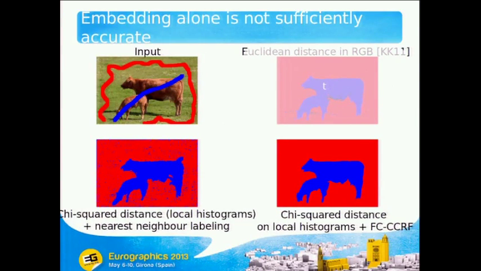Even if you use the embedding, but if you didn't use, for example, one thing you always have to ask as a scientist is, if you combined A, B, C, D, E, and you have a working solution, the first thing to ask is, do I need all of these? Maybe I can remove A and it still works, or remove B or C. So what we had to do was remove different things and show that you actually needed all of this. Here we removed the dense CRF, and it didn't really work because pixels here did not know about pixels here. For example, this pixel would not have been blue if it knew that all these pixels are red and there was no scribble in that area.